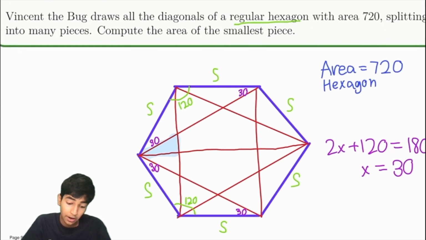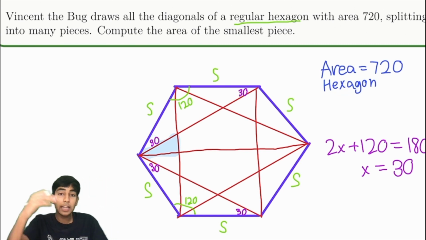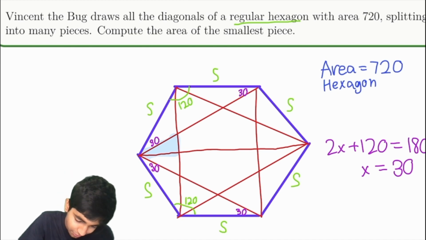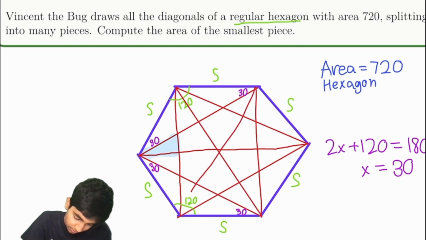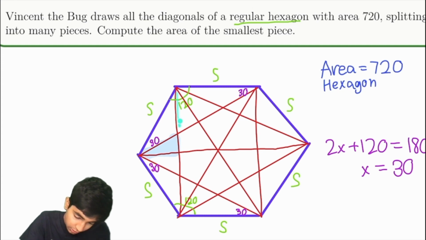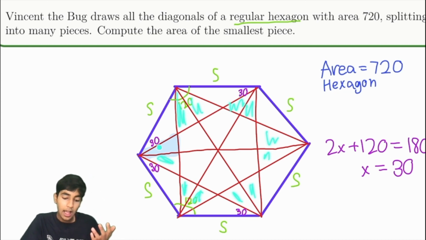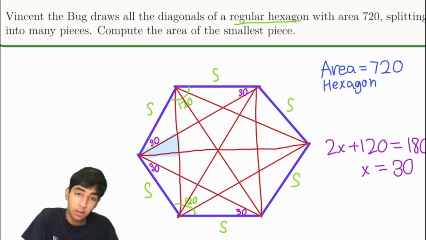So let's continue our angles. So this is 30, right? And notice that a hexagon is symmetric about all 6 of its sides. Oh, and it looks like I forgot to draw 2 of the diagonals. This one and this one. Sorry about that. So it seems now we can see that there's actually a bunch more of these regions, not just 4. There's a bunch of these small regions. And they're all the same because the hexagon is symmetric. So they're both the same just by symmetry.